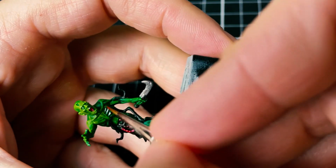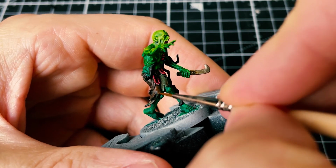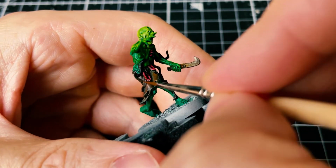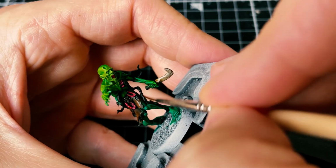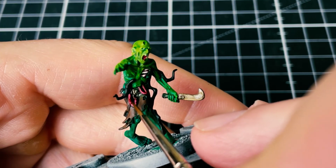The colour's a lot more vibrant. Bit of a wash on the old sword, that'll do. Bit of a tidying up, bit of brown now on his trousers. Very lightly here and there, just adds a bit of contrast. Touch more white back on his ribs.